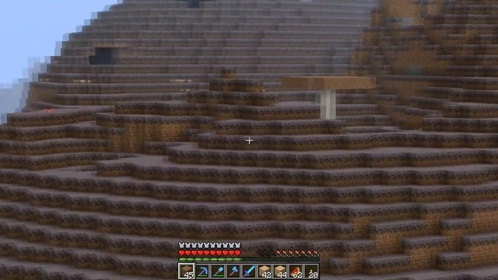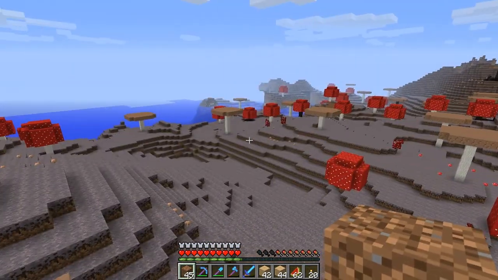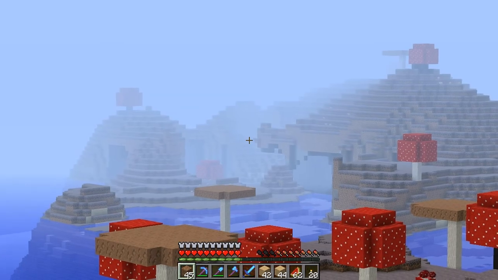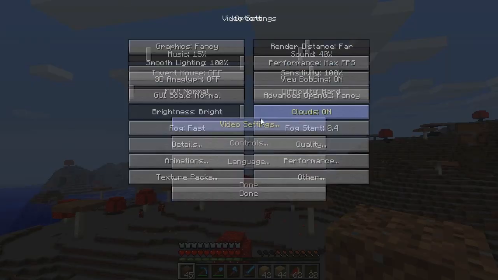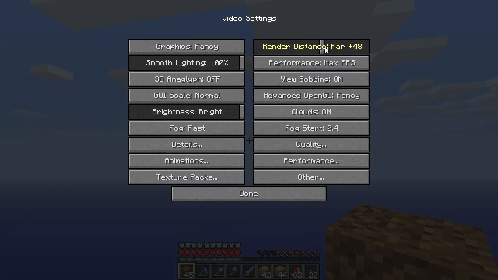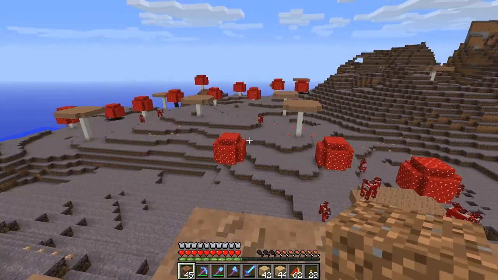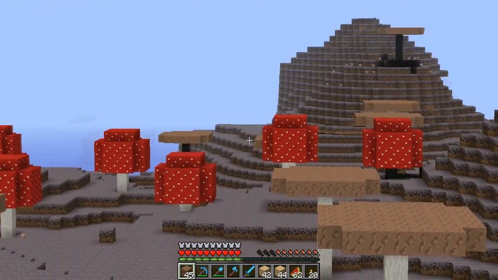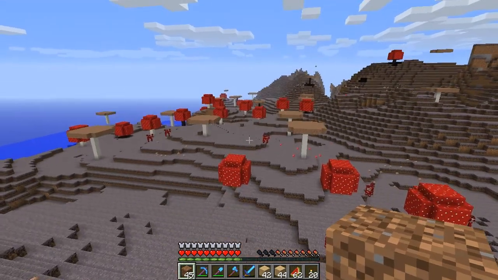Ooh. Ooh. Caves and... Man, this is a big island. Look at over that. Man. It's like an alien planet or something. Let's turn the view distance up really far. Far plus 128. Let's do that. I realize that the video is all jittery now, but it's worth it. It's worth it just to see how big this thing is. Man.